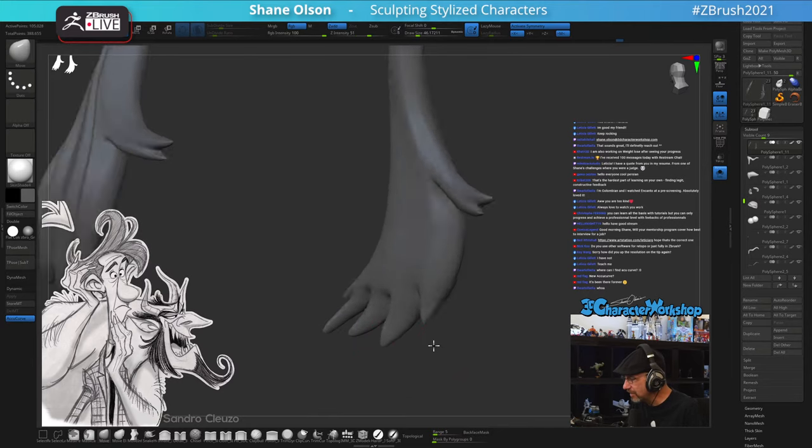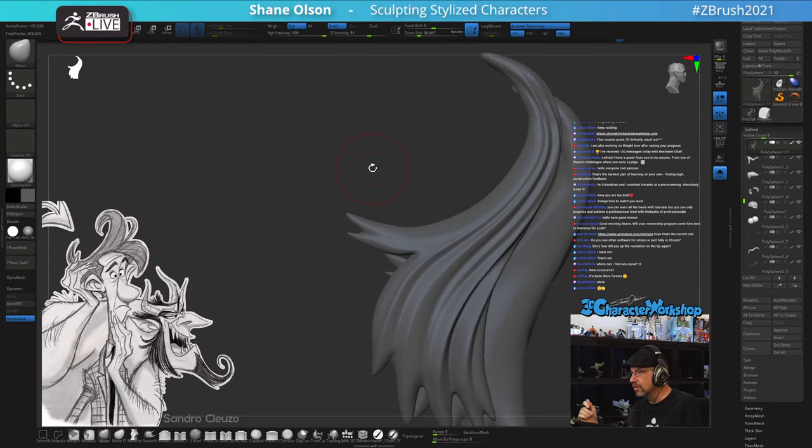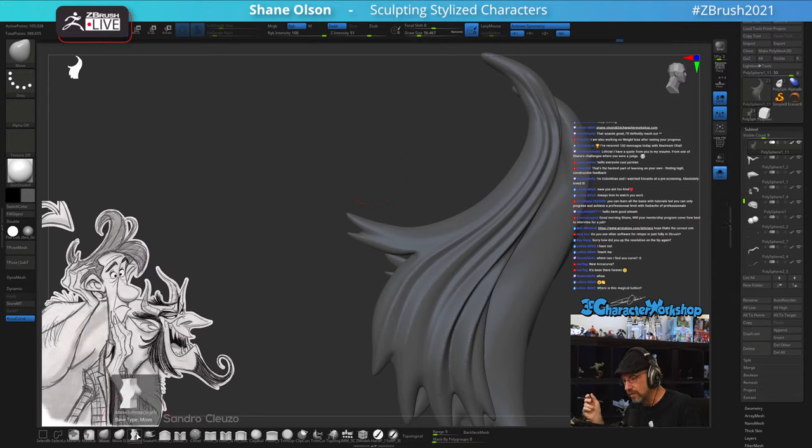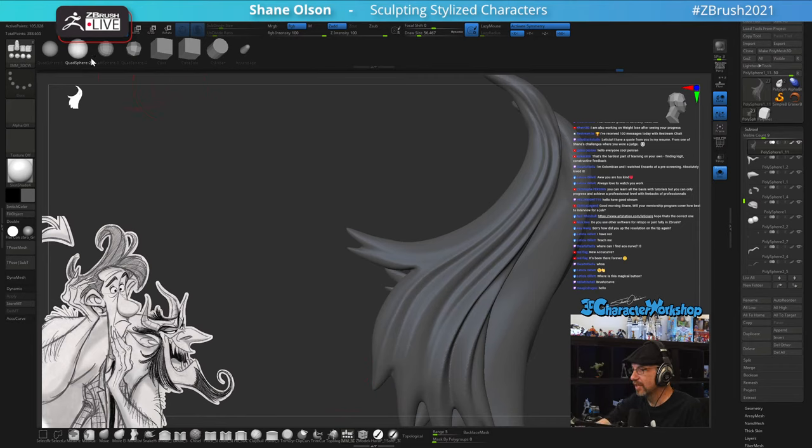So when you come down here and you're wanting to move these hairs around and make them pointier, what I usually do is I combine AccuCurve with Move Infinite. That's also a new brush that I really love, this Move Infinite brush. And basically that just shoots the projection of the move all the way through the model. So instead of just, you know, normal brushes, they act as a sphere. If you just use regular Move and you look on the surface, it's represented as a disc floating on the surface, but how that brush actually affects the mesh is, it works like it's a sphere. So sometimes I like to do this.